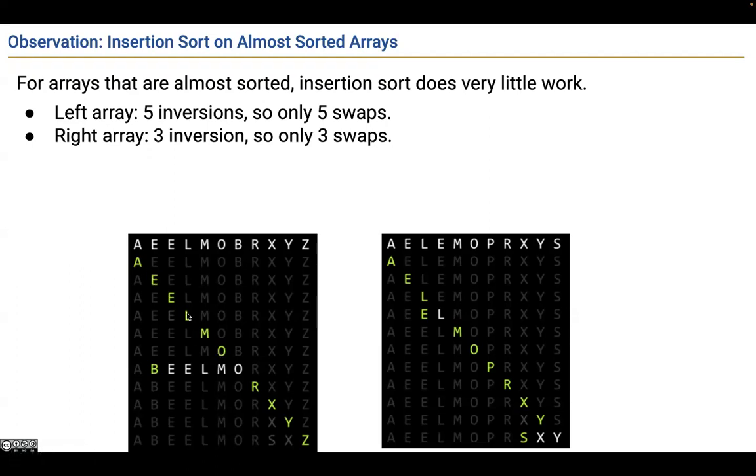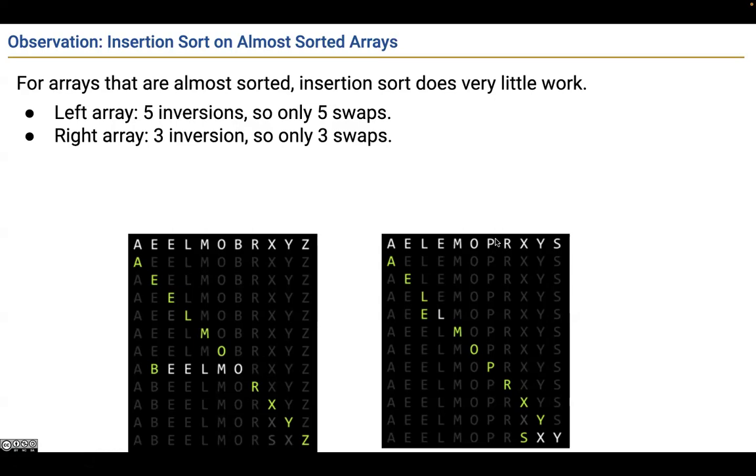So every single letter does a constant amount of work until I get to the incorrect letter that I changed, which is B. That letter has to do a little bit of traveling to find its rightful place. And everyone after that just looks to their left and says, there's no traveling for me to do. So it turns out, if I only have arrays that are almost sorted, so for example, only one of the elements is wrong, or I maybe swap 2 of the elements.